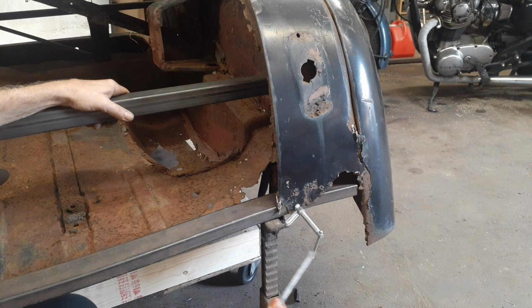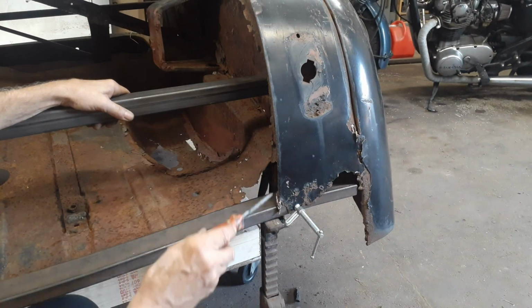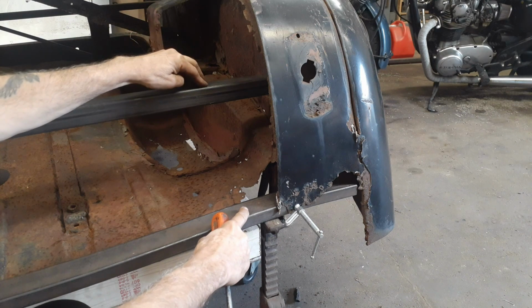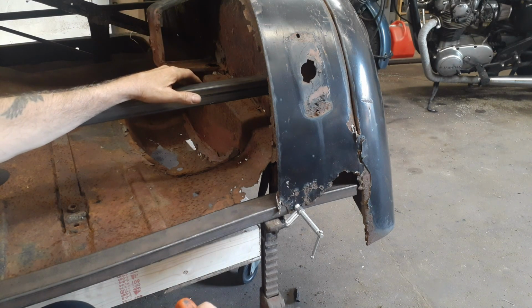Our next bit of fun is I've got to make the pattern for the piece that's going to go in here. I'm going to tack it in here with a notch and notch so I can get this relative to this. And if I make two pieces the same, the other end will be right where I want it.